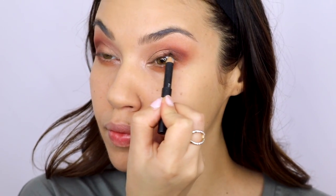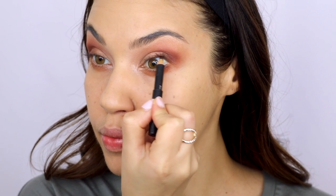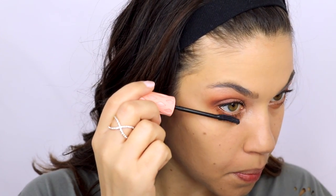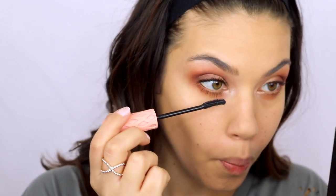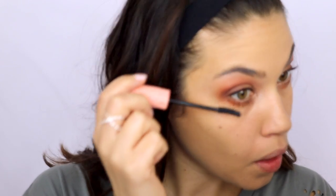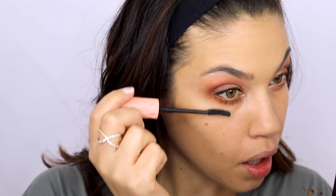For the eyeliner I'm using one of my favorites — you can tell because look how tiny this thing is! I don't know why I still have it; I think it's because I love it so much I don't want to throw it away. This is Teddy from MAC — probably my all-time favorite brown kohl eyeliner. It's the perfect brown, like a reddish brown with a little bit of gold shimmer. I'm also adding mascara to the lower lash line using the Roller Lash from Benefit, which gives volume and length and does not clump your lashes at all.